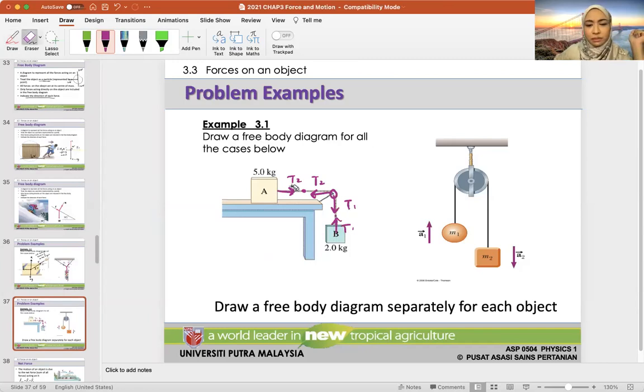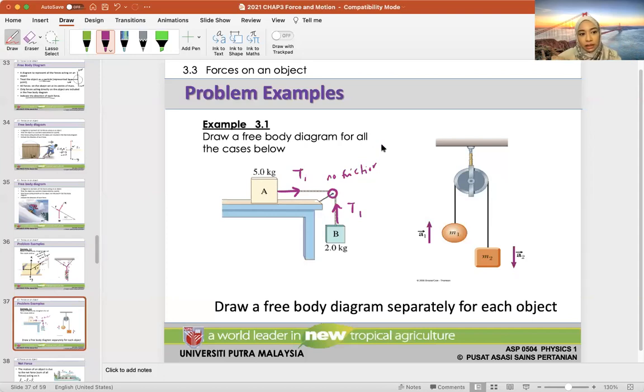Sorry. Apa saya mabuk? The equal. T sini sama dengan T kat sini. Sorry. So T1 is equal to T1. Okay, so it is from the same rope. Tak ada cabang kat sini. It is from the same rope. There is no friction. It is smooth. Therefore, it is a single, I would say a single entity lah, single string.